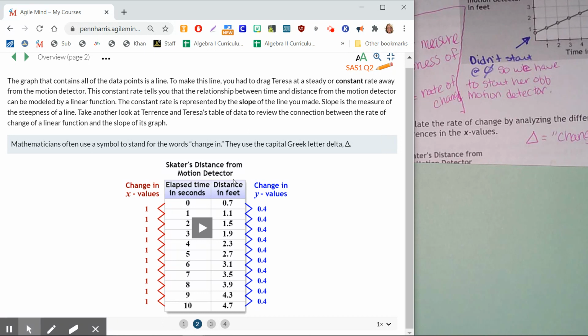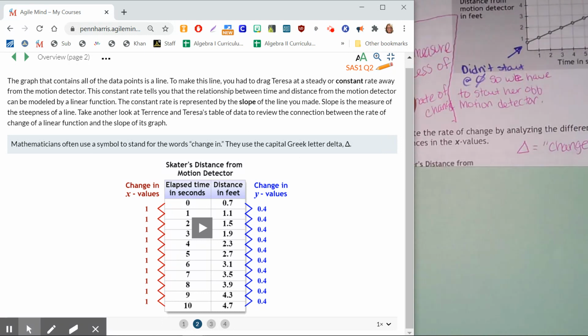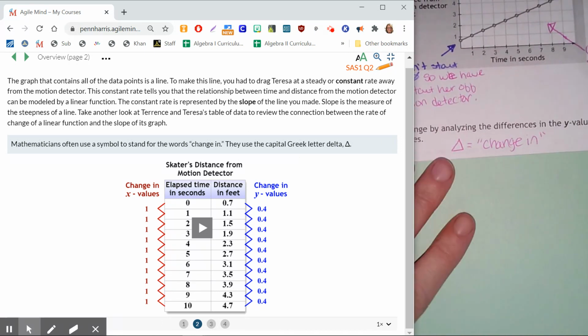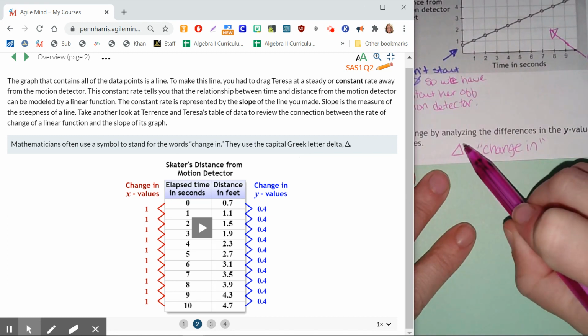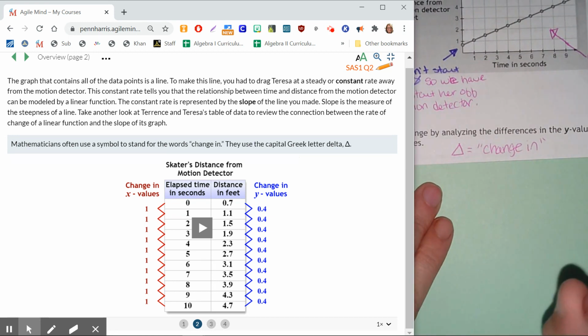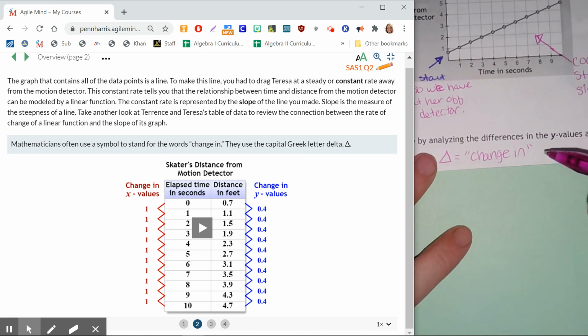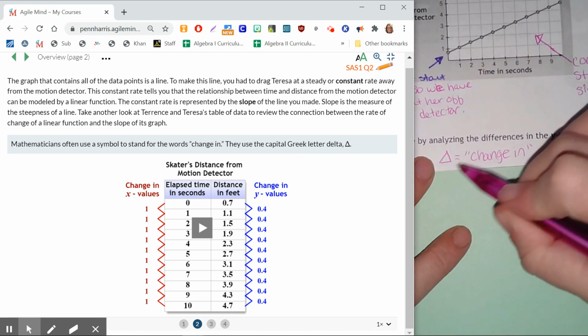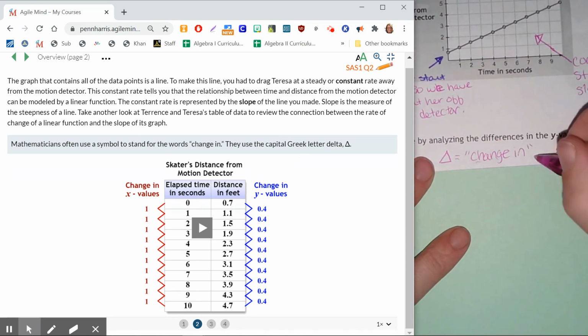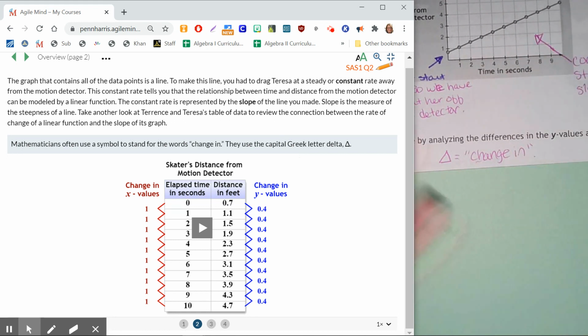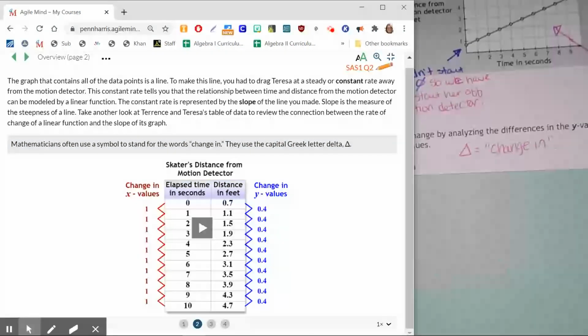Okay, so a lot of times something we're going to learn this time around is that we're going to start to see this little triangle. Okay, we call that delta. And all you guys need to know is that when you see triangle, all that means is change in. Okay, it's the words change in, or what we can call the difference. All right, so let's take a look at how we may use that.